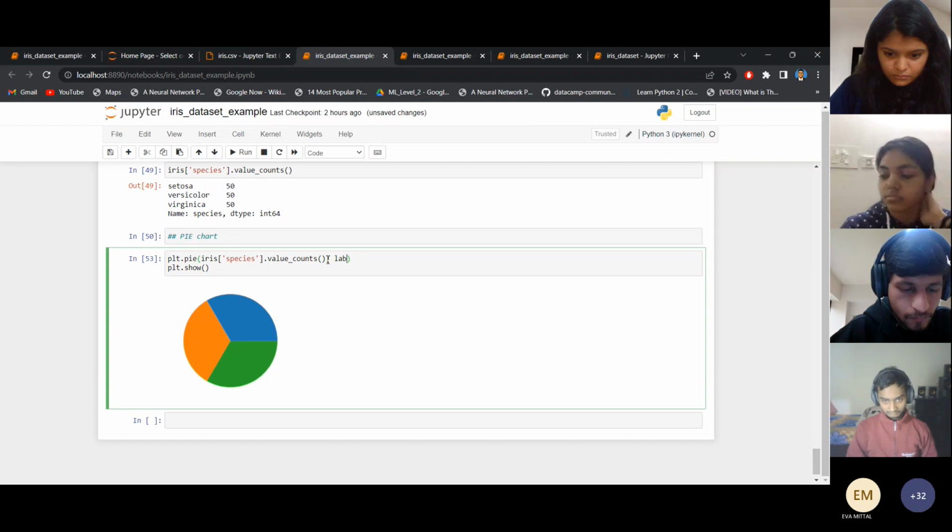I'll be giving labels over here. Why do I give labels, not label? Because here we have multiple values. If I give label, it will be for a single one individually. But with labels it will show the label over all three, which one belongs to which. So labels is iris.